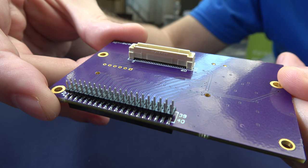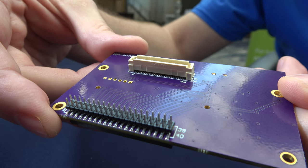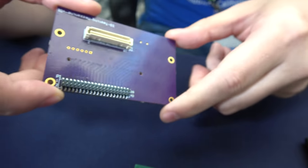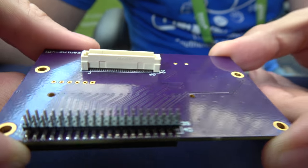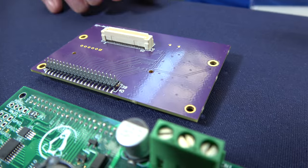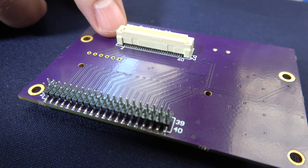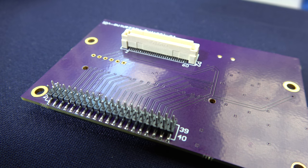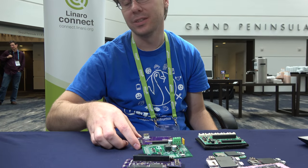Now that template is ready for other people to use to create new designs from the Altium template. We have a KiCad template and we're working on getting an Eagle template as well. What is special about this back side — is there some things that are routed around? The connector spacing is important for the 96 boards specification. The 96 boards CE spec requires the high speed connector and the low speed connector to have a certain spacing, and we just needed to verify that. This board otherwise is pretty uninteresting — it has a few LEDs and switches.